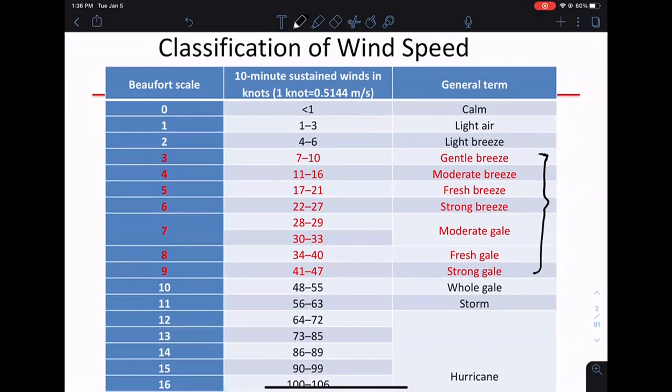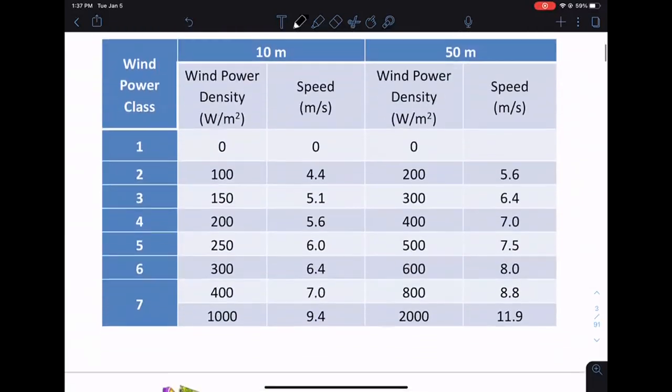So a wind turbine normally has an operating range. Below the minimum speed, nothing happens. Above the maximum speed, you have to shut off the turbine. So it's not as if, given a hurricane, you suddenly have a lot more wind power. Turbines are designed with an operating range, so that's something to keep in mind. It's not that as speed increases, we keep generating more power.